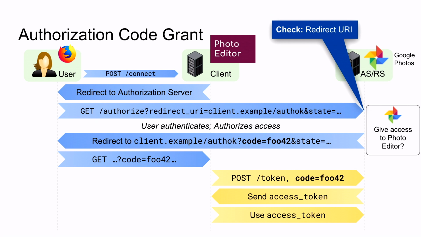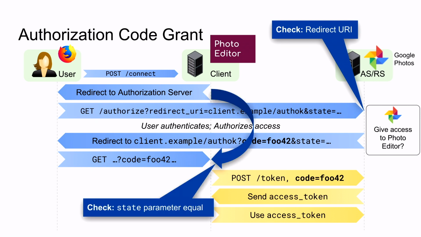Of course, we don't want that response to go straight to some attacker, and therefore, there's a check at, in this case, Google, that checks whether this client is using that URI for OAuth. So it has a list of redirect URIs or a pattern of redirect URIs, and then it checks the redirect URI here, and if it passes, then it will redirect the user back to that client.